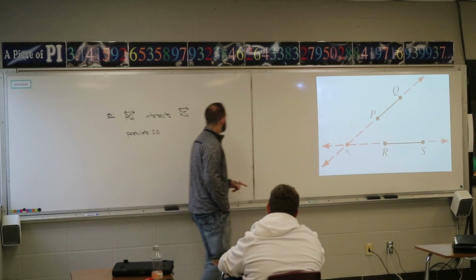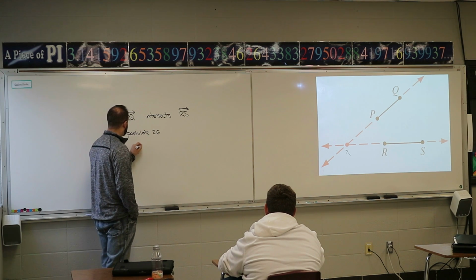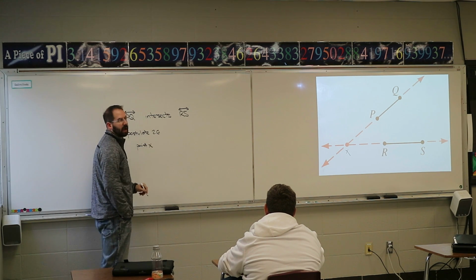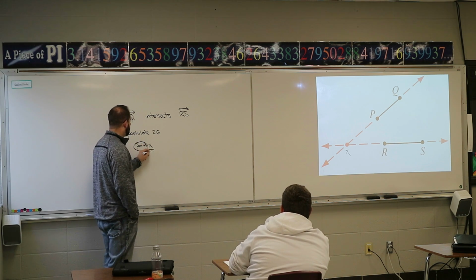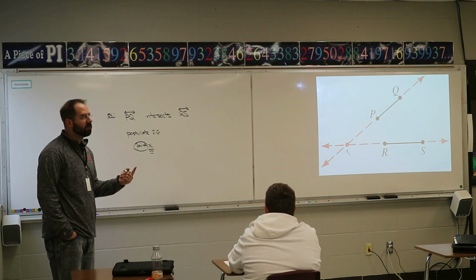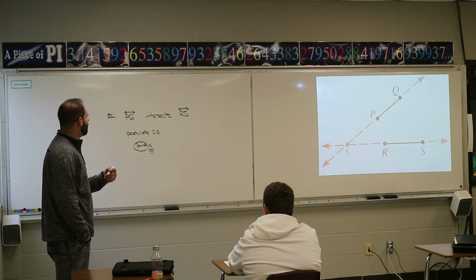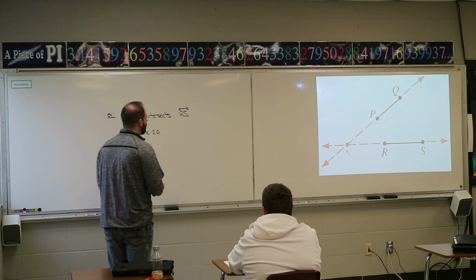Now, when you name it, right? That's postulate 2.6. That intersection point. When you name it, you say point X or whatever it is. You actually have to write the word point and then whatever letter comes after it. Does that make sense how that postulate works? We had to do that in the first chapter test, but now you have to know the postulate that allows you to do that. So it's postulate 2.6. Okay?